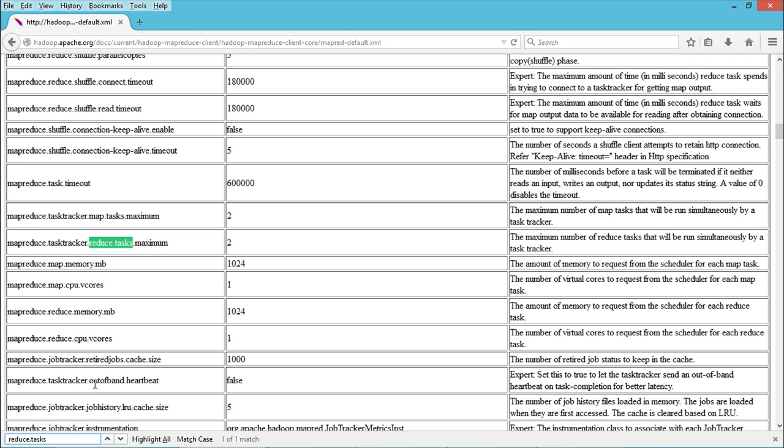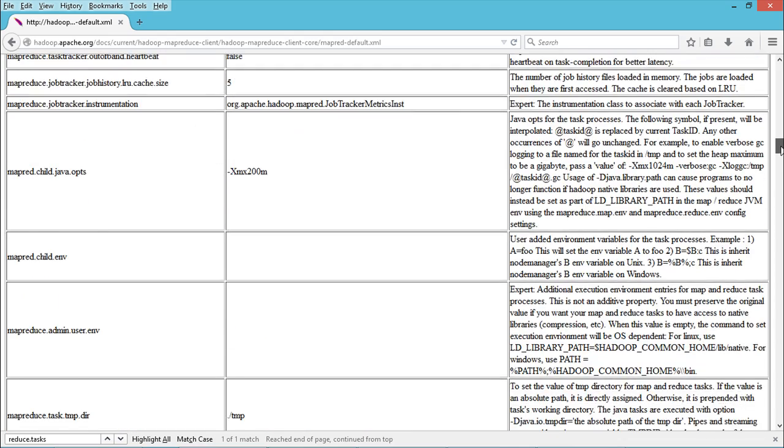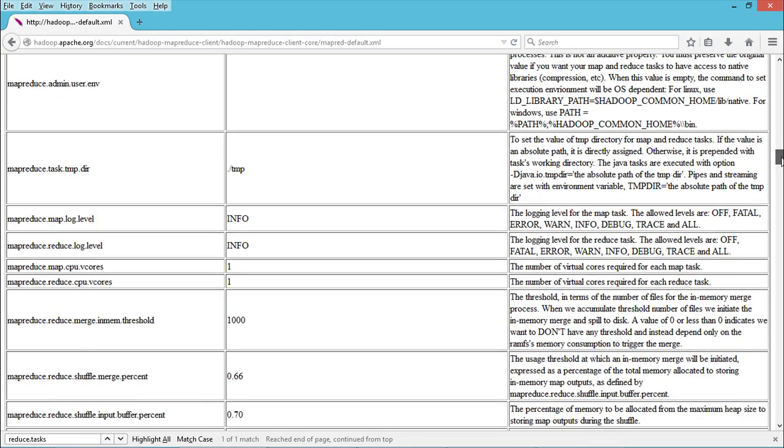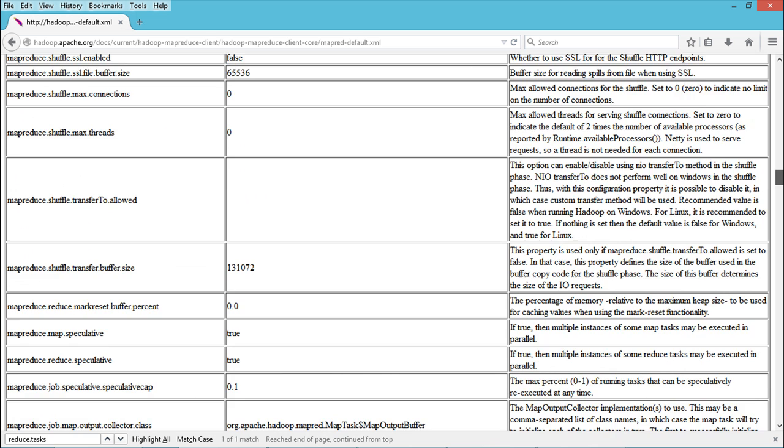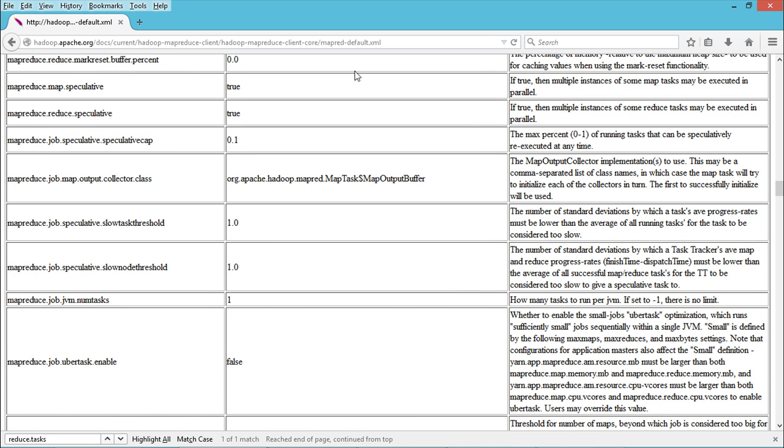Is there any other reduce.tasks? mapred.tasktracker.reduce.tasks. By default, I can see somewhere that the reduce tasks will be 1. The default number of reduce tasks will be 1.